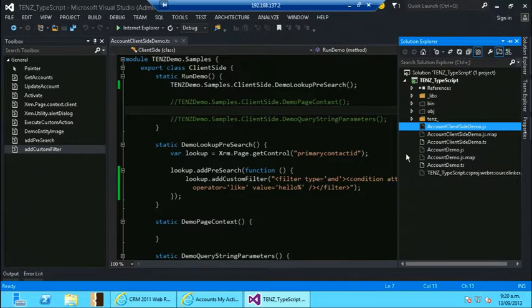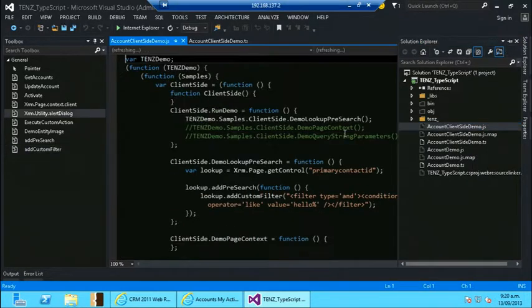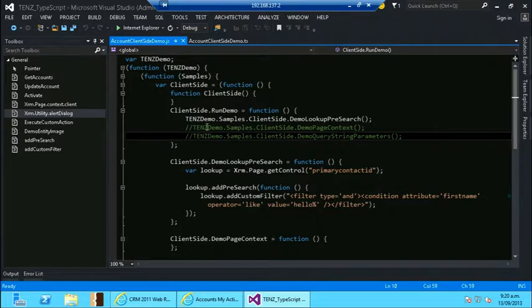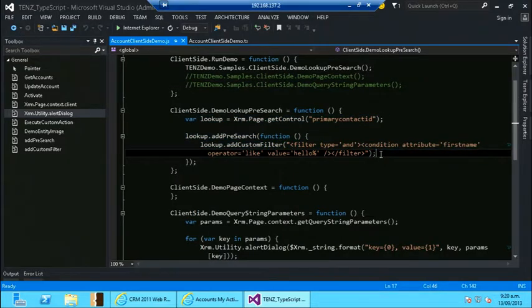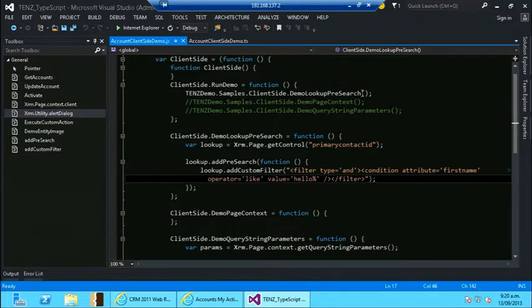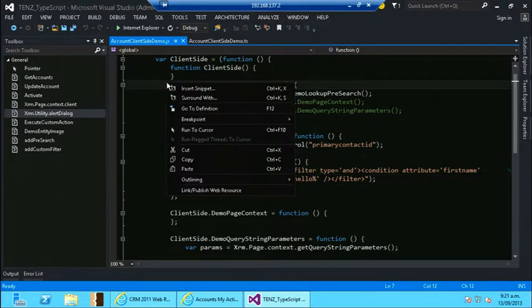And I'll show you the JavaScript that TypeScript generates. If we have a look, you'll see it's got function inside functions to give it namespaces, and the code that you write is pretty similar to what you write if you do it by hand. TypeScript, when you compile under release mode, it'll generate a minified version as well, so you don't have to publish the whole big JavaScript file.